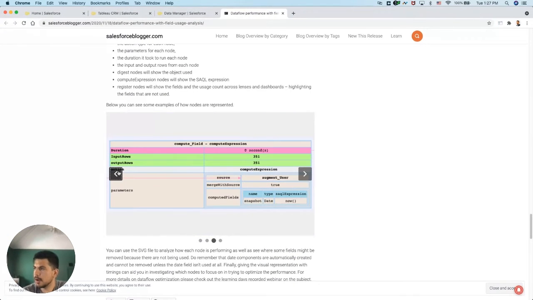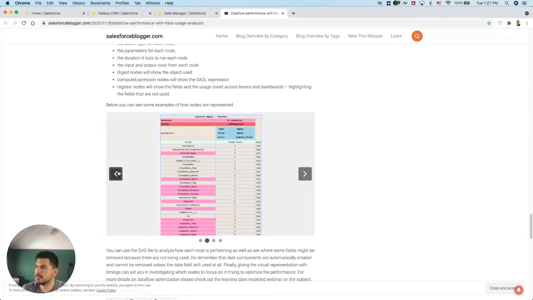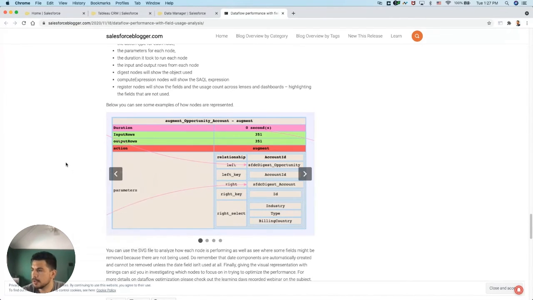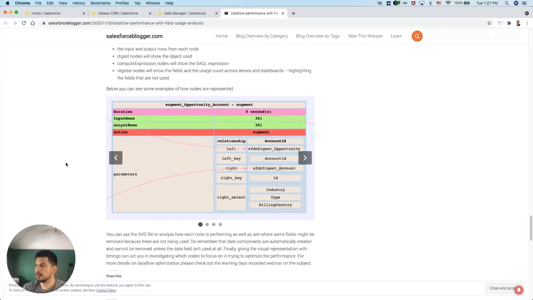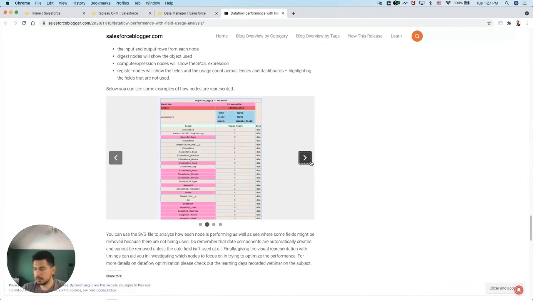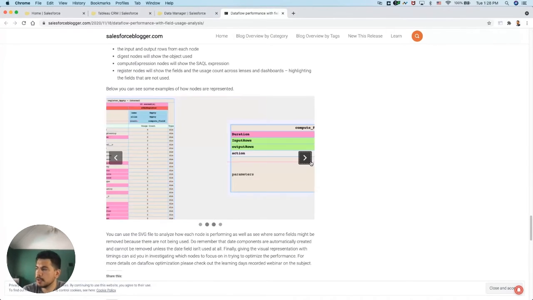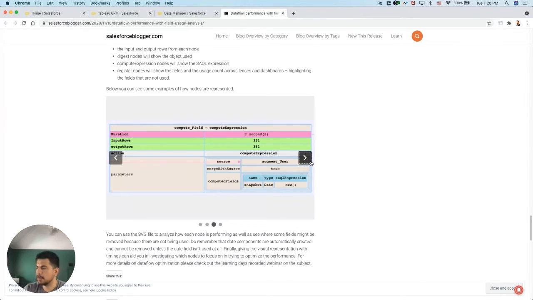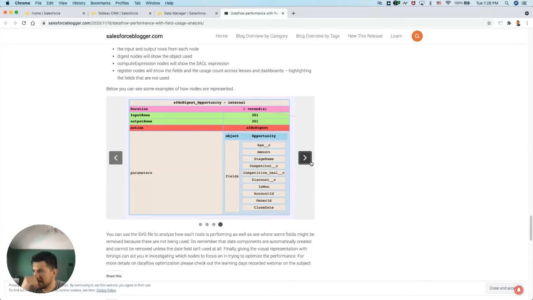So this blog covers how to work with this specific use case, but here you can see screenshots of how those nodes look. Here you're able to see the duration, how many rows are coming in, how many rows are coming out, as well as all the different relationships happening. To me, this also helps with documentation. If you really need to dive into the details of your data flow, you can do that using this command, which we'll check in on later to see if it ran. But this is how it looks.